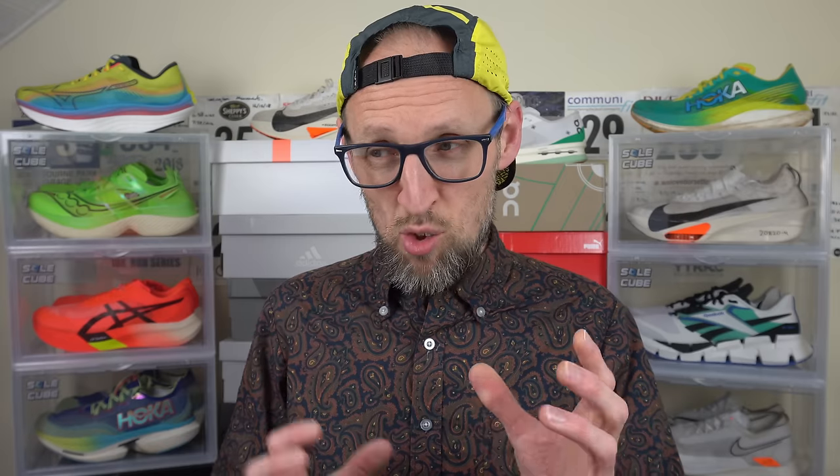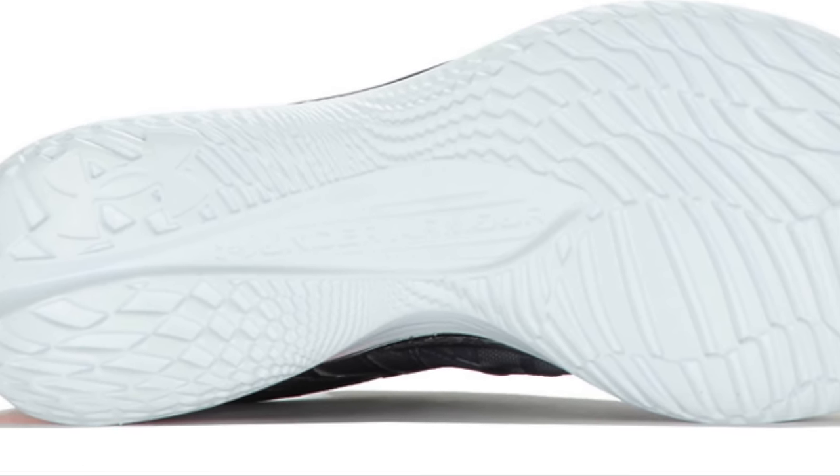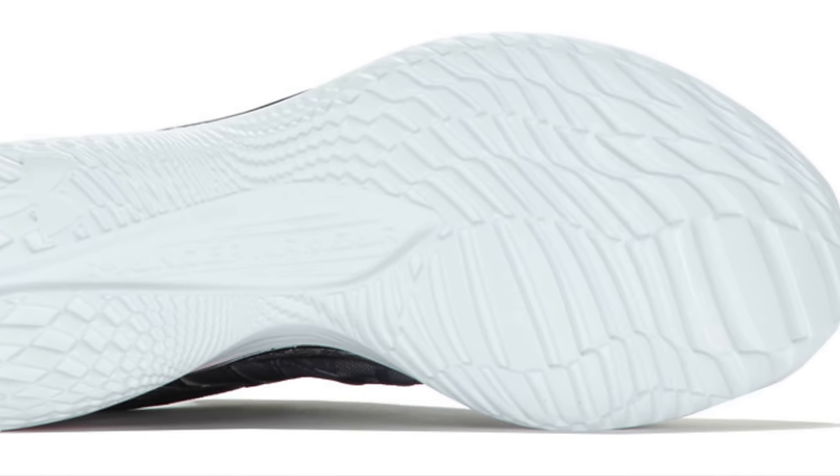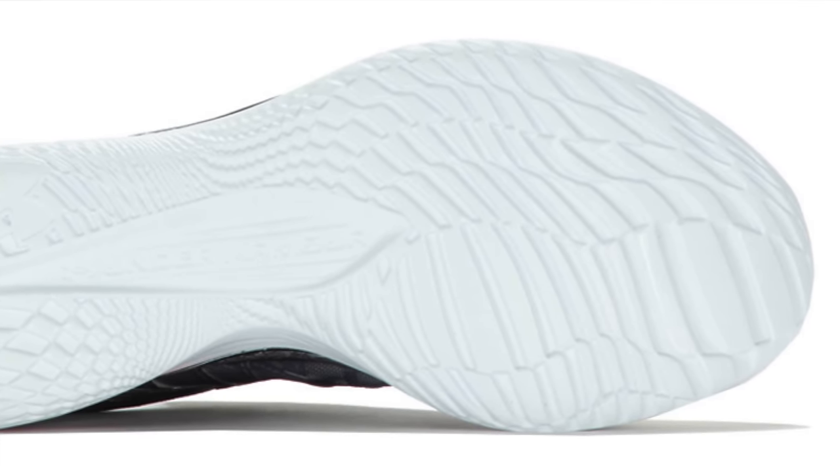I would half size up on this one though if you are going to go for it — an 11.5 for me, normally I'm an 11 UK — just felt a little bit more roomy and comfortable. It's certainly quick. Those after a little more stability within their footwear may opt for this. It's not a super soft squash, a little bit more resilience and response. Think along the lines of the Asics options which are that bit more dense and firm, like the Meta Racer or perhaps something from the AdiZero series from Adidas.